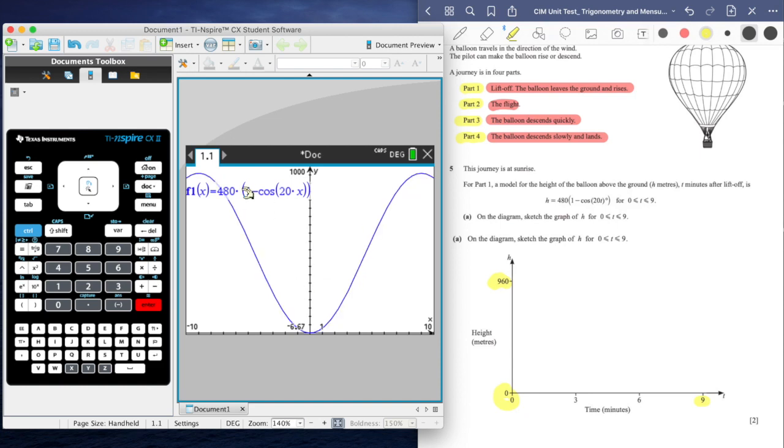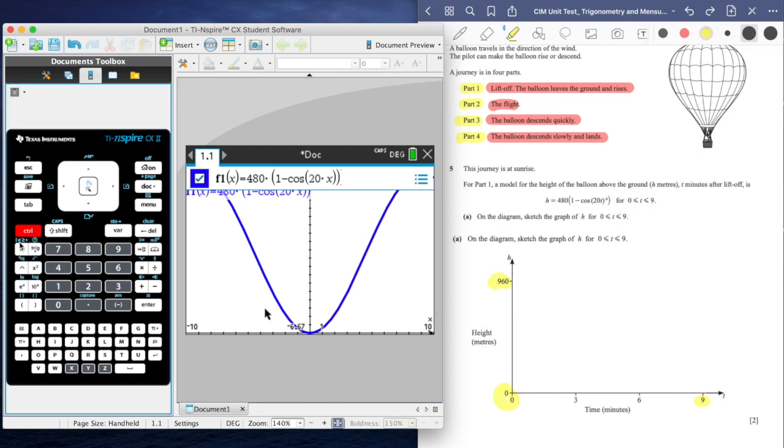But what we can do is we can be really sure about this, and we can change the domain of this function. So I might just get the calculator to plot for me the values from 0 to 9, just because that's what we're asked to plot here. And I can get a real sense of what the shape is and where it's going. So the way I do that is control and equals, giving us all these options here. Now the one I want is this.